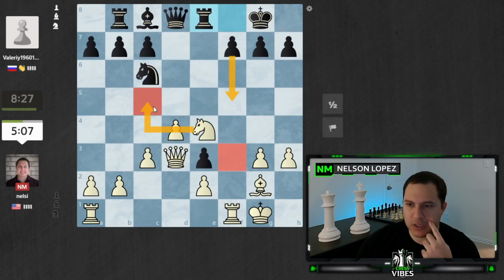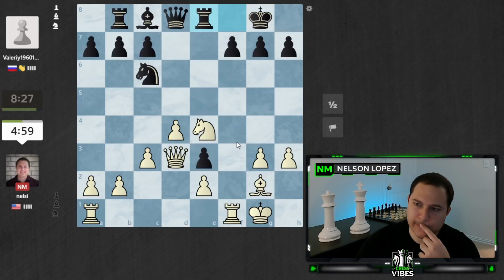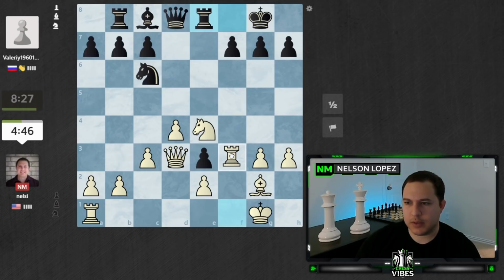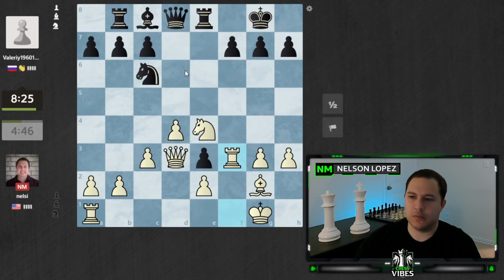If I hop over here and back, queen could defend the pawn. Okay, well, we got to make a decision. All right, let's try rook f3. I'm not seeing really too many other options, so let's go for this.